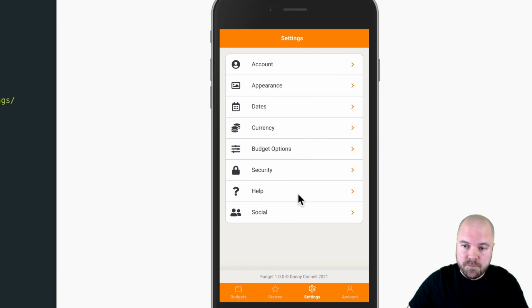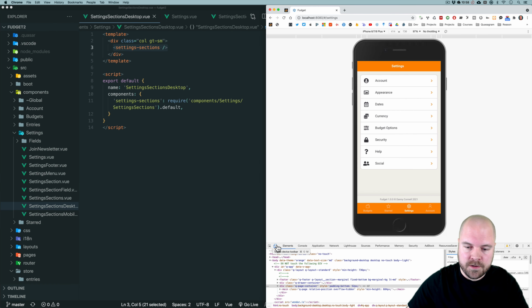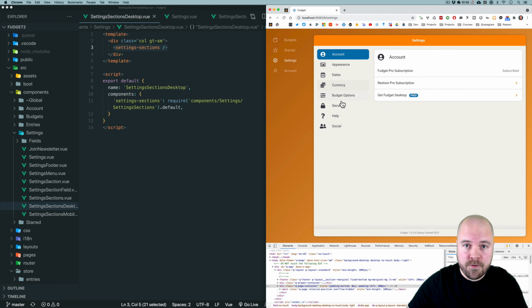If you look at this settings menu here, this settings menu component is being used on both mobile and desktop, but they have a completely different design. So on mobile, this list has a white background, it has a border, and it has separators between all of the items. So on mobile, this is using the separator prop and the bordered prop, whereas if we look at this on desktop, this now has a transparent background and it no longer has a border and it no longer has separators.